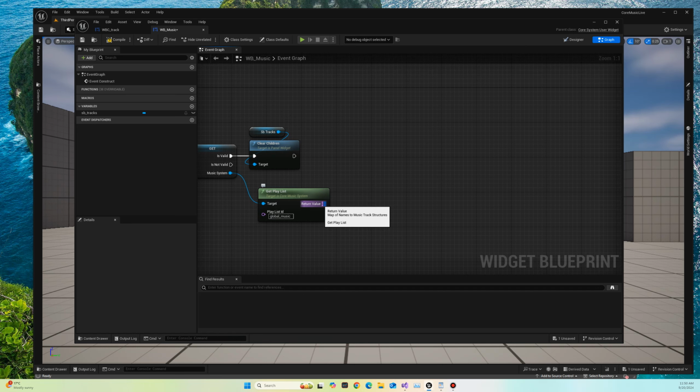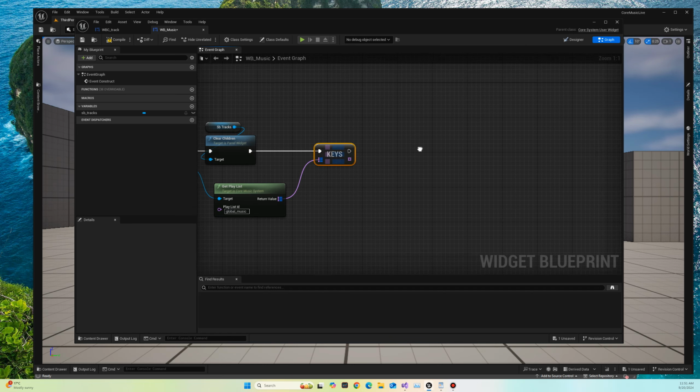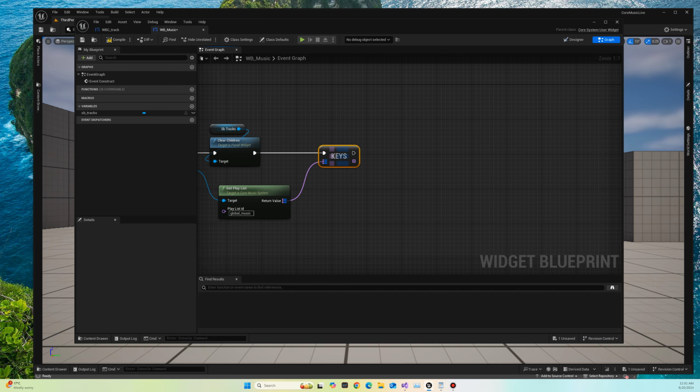Since this is a map, in order to loop through it, we need to first get the keys, and then we will use the keys. As we're looping through the keys, we'll use that to do the actual find on the map. So we'll create our keys function, which will create a list of keys, and then we'll do a for each loop on the keys.